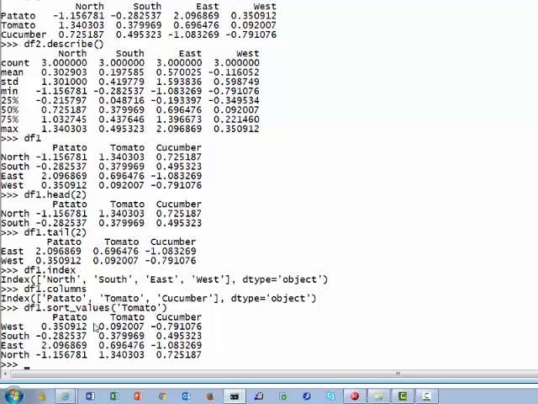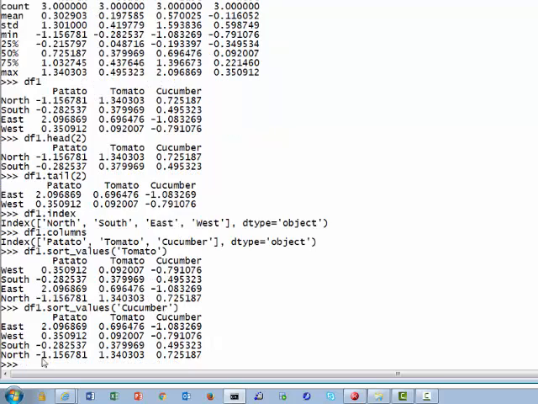It orders on tomato. You can see the rest of the values actually become different. What if you want to order on cucumber? You can. It's differently sorted. This is very useful for sorting if you want to do some analysis.